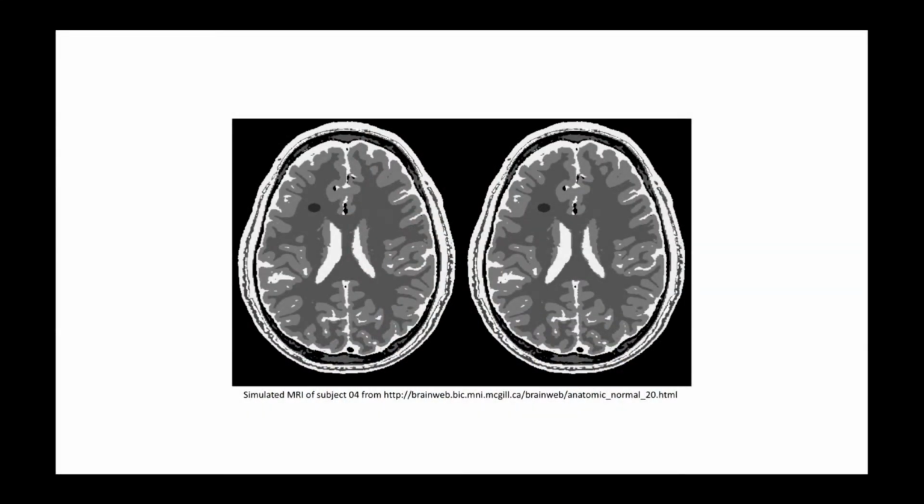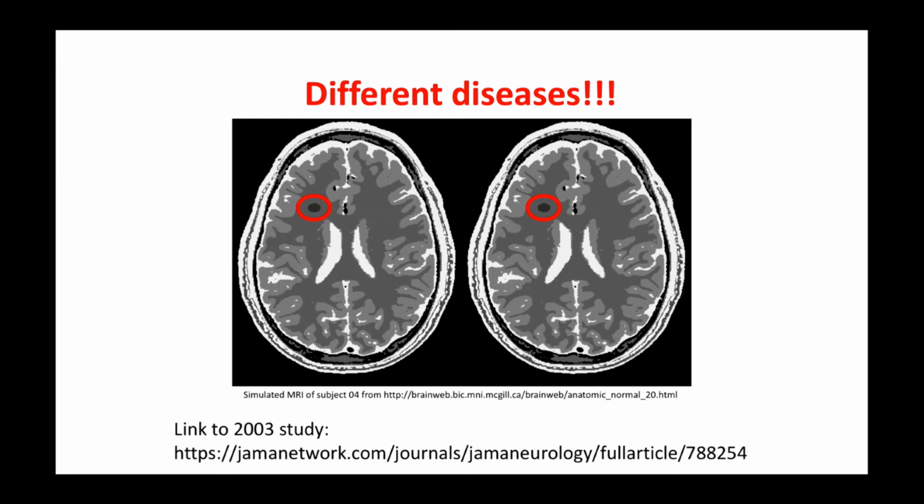Let's look at 2 more MRI images. You can see that there is something wrong with each brain. You can also see that the 2 images look identical, which is problematic because each brain is affected by a different disease. The 2 diseases change different tissue properties, and yet the images look the same. Granted, these are simulated images, but the truth is that there are diseases that look the same on MRI. For example, in 2003, researchers at the University of Colorado found that many people who were thought to have multiple sclerosis based on abnormal MRIs actually had another disease, or even a migraine or high blood pressure.